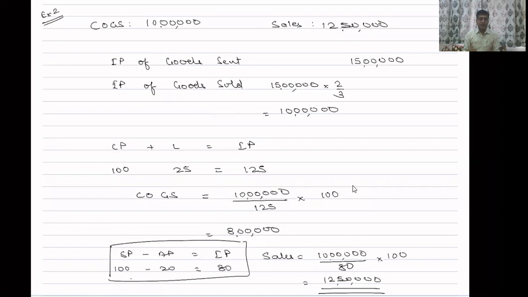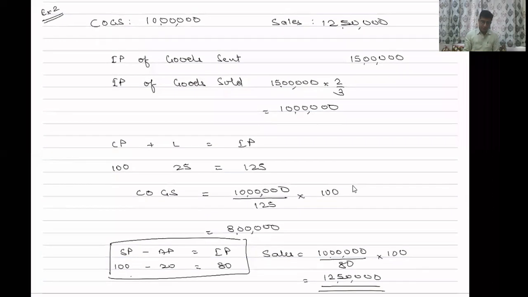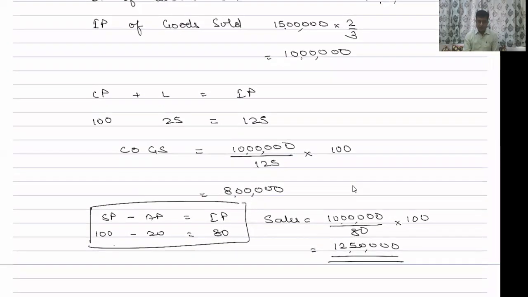Prathamesh Devadikar, what is your question? Sir, IP is 10 lakh. I know that too, but that is IP of goods sold. Okay, at the top I had written cost of goods sold as 10 lakh. So people are getting confused. No, COGS is 8 lakh rupees and sales is 12 lakh 50,000. I am sorry for that. Shall I go ahead? I hope you are realizing what you are doing wrong and what you are supposed to do correct.